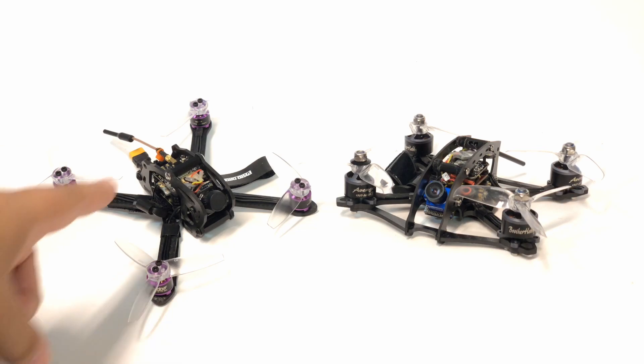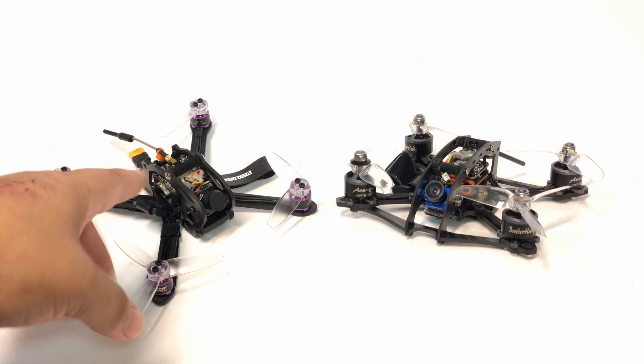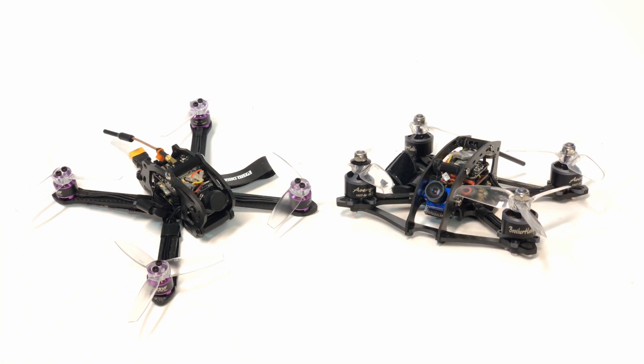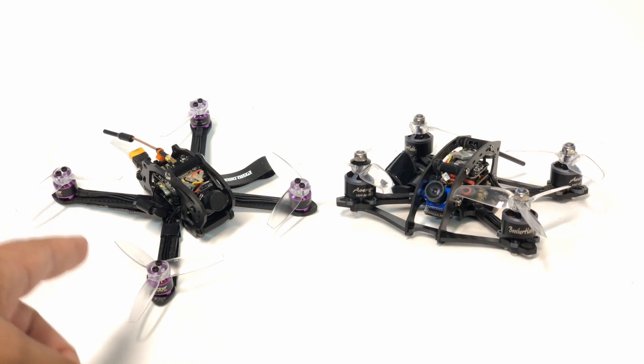If you want to look at the three-inch baby hawk R, or three-inch versus five-inch on a track, that's essentially an older build of this same setup. And if you want to see my video of the Massive Droner — which is actually featured on the Catalyst Machine Works website — that's pretty much this same build with a few slight exceptions. So very quickly, let's go over the build list for each. This is very close to a three-inch baby hawk R.